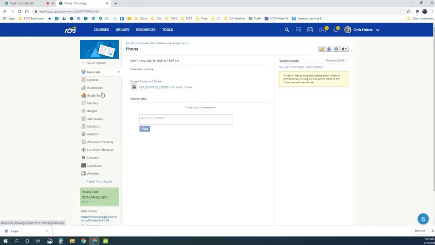I could right now, if I wanted to, and it connects through my Wi-Fi. I could take my phone, walk outside, and record a video, and it'll be recording right in Schoology. So that's something to look into if you want to be able to move around and have the videos you take on your phone go right into Schoology.